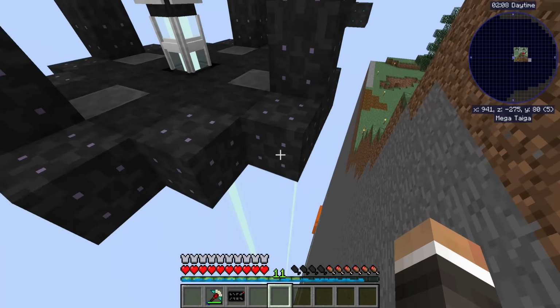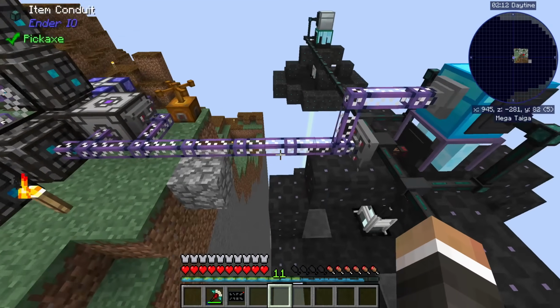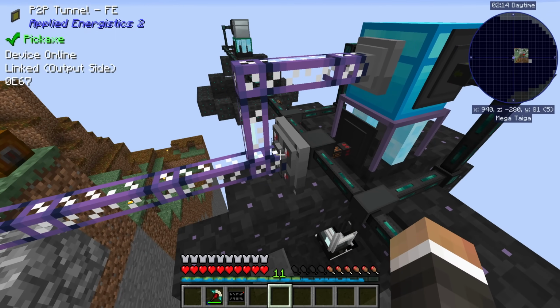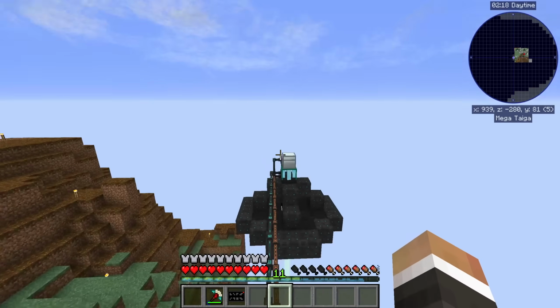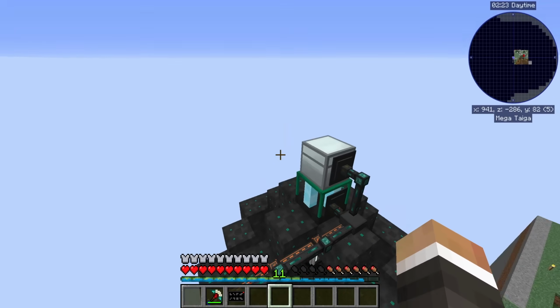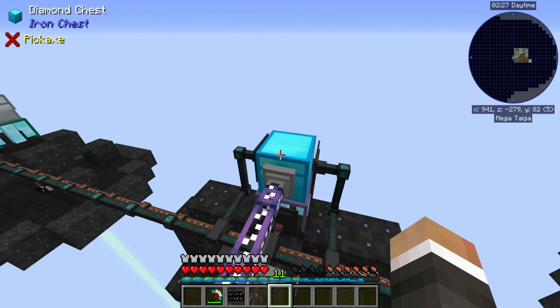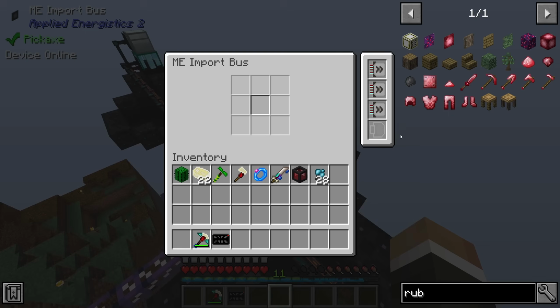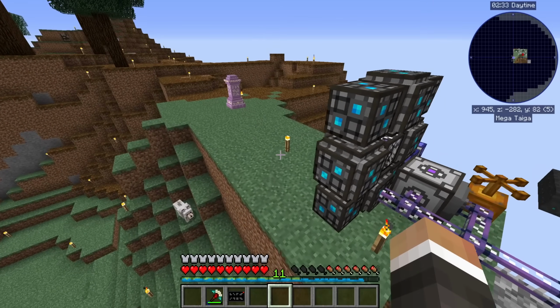upgrade to tier 3. Essentially what I've done here, by the way, is I have put down 2 more miners. I have hooked them all up with power, so now instead of having the P2P tunnel directly up against the miner, the P2P tunnel is, of course, connected to energy conduits, which then send power to all 3 of the miners, and then we have item conduits bringing all the stuff from the 2 iron chests around into the diamond chest, and then on the diamond chest we have an import bus, which does have a few acceleration cards, pulling all of the ores into the system.